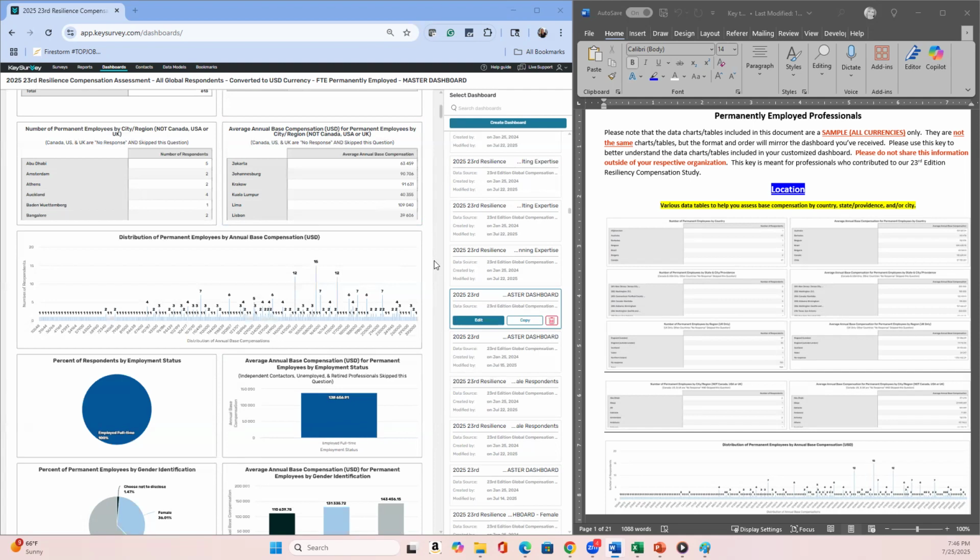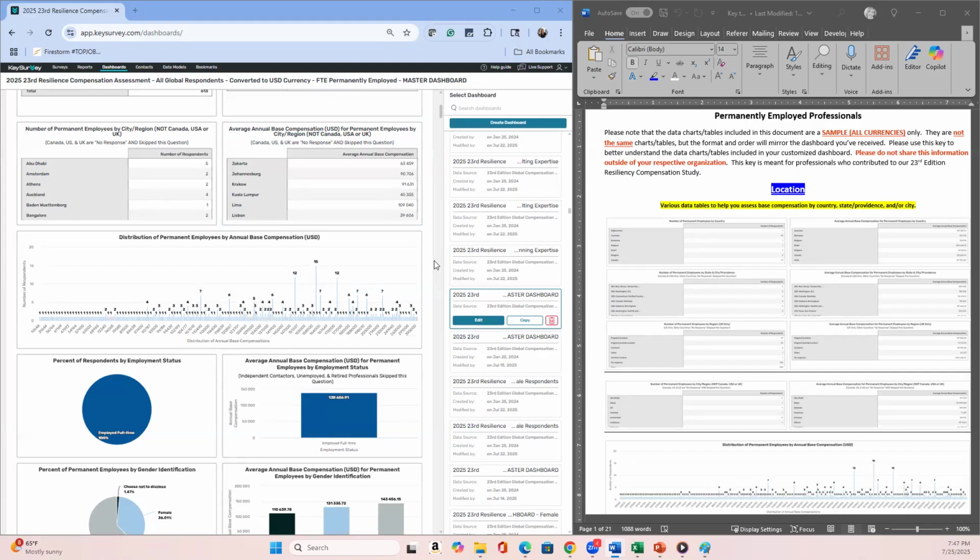I'm more than happy to produce other dashboards because the study is still open through November. So for example, India does not have its own dashboard in INR, Indian rupees. If we do get more respondents from that particular country, I'm more than happy to publish a dashboard in that country's currency and distribute it to all respondents, just something to keep in mind.